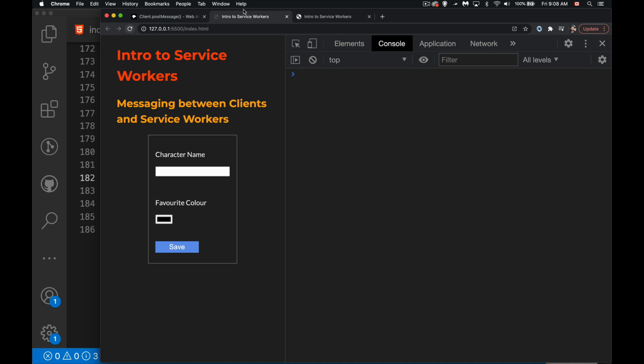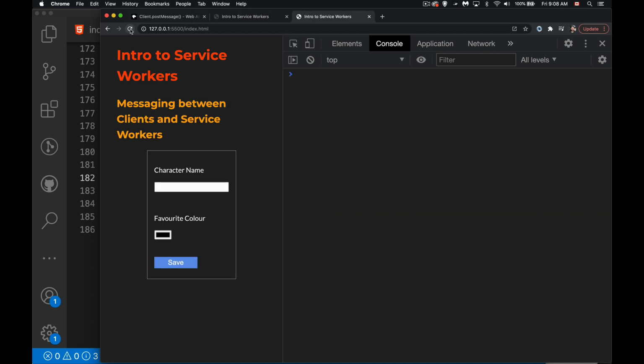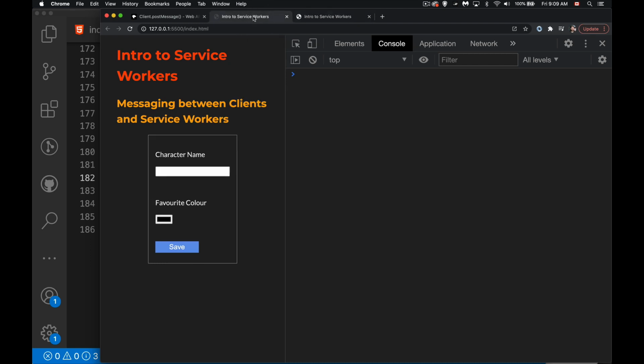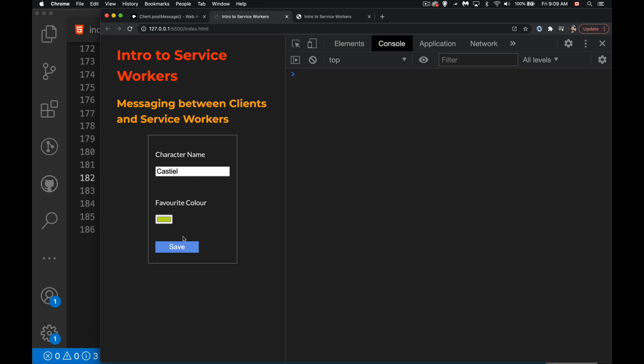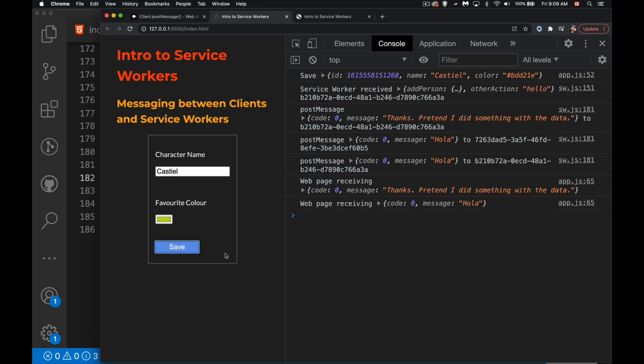You can do that again from this one. So let's refresh both of them so there's nothing in either console. So we'll send that over, and service worker received the add person, the other action. It wrote out all 3 of these.